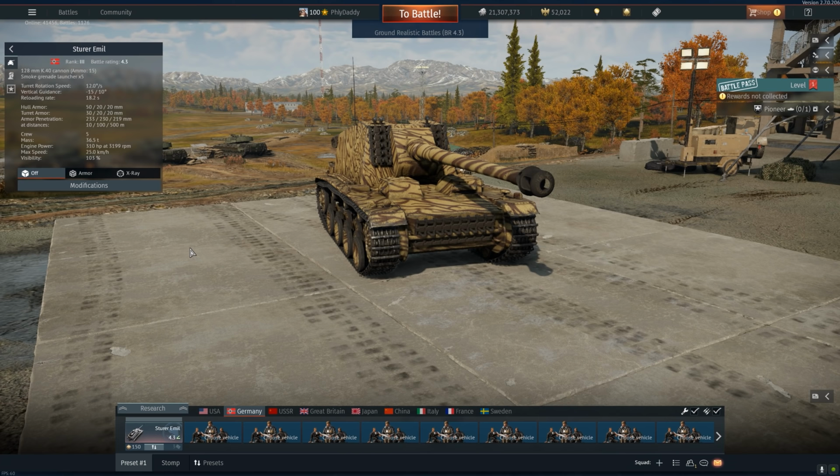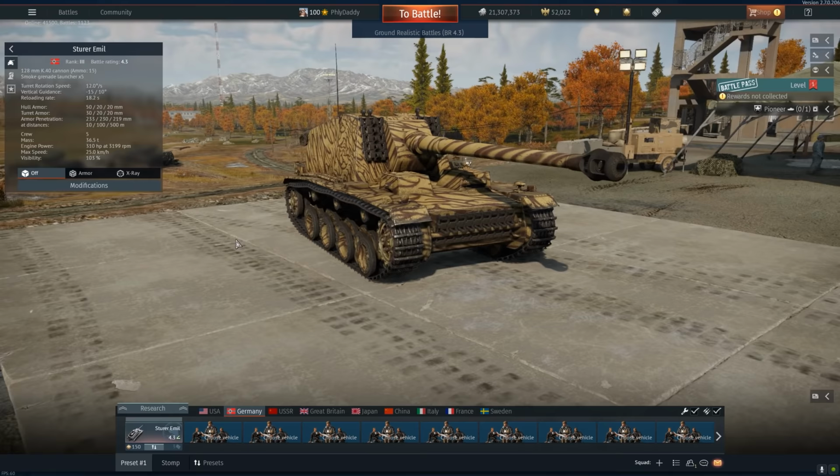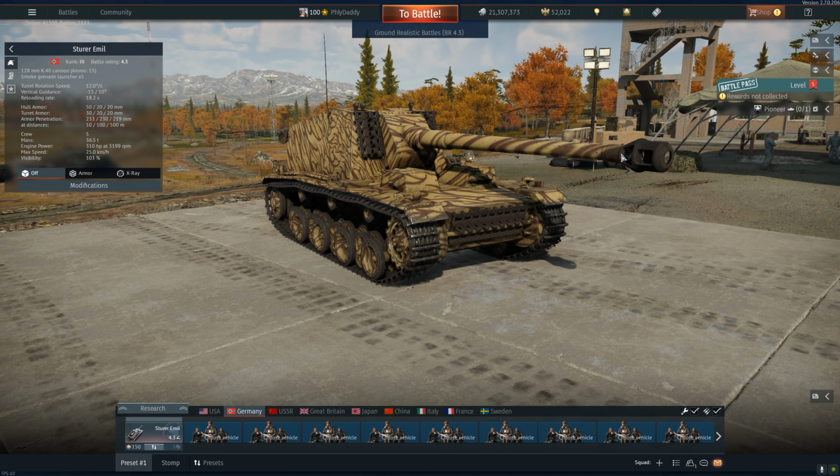This is the Sturer Emil. It's 4.3. What we're shooting at with this gun, it can penetrate that target probably 4 times, maybe even 6. And some of them may be 40 times. It's a little dramatic. Maybe 20. It's not really how the physics work, but just add and subtract.